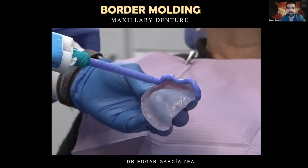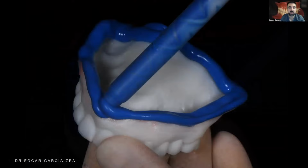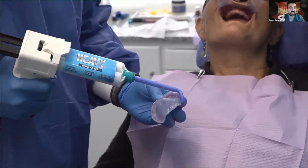I like doing the border molding with heavy body normal set. Okay, the one with the syringe. I'm not talking about putty material; I'm talking about the heavy body material. And in the upper denture, it's not going to change from what we are used to doing. I think it's the same. The one thing that I do not do is put any spacer with wax. I do it directly on my model.